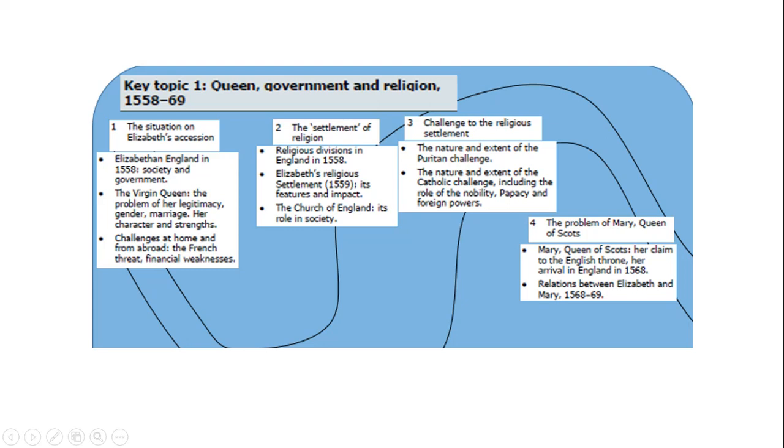And for each one, find the information on the knowledge organizer, read it, cover it, write down what you can remember from what you've just looked at, then check it, add in any details that you missed, and keep doing that as a revision activity until you become really comfortable with the material in each of the 5 sections. So in a minute you're going to pause me. I'll put the first knowledge organizer slide up, so you could just pause the video and look at the first knowledge organizer slide on the screen whilst you try and do some read, cover, write, check, or you can use the actual replication of it in your lesson notes booklet, and then after sort of 20 seconds or so I'll put up the next slide on this video, which is the second knowledge organizer, and again you can pause that and just look at it on the screen whilst you're doing your revision, or you can use the one that's in your lesson notes booklet.